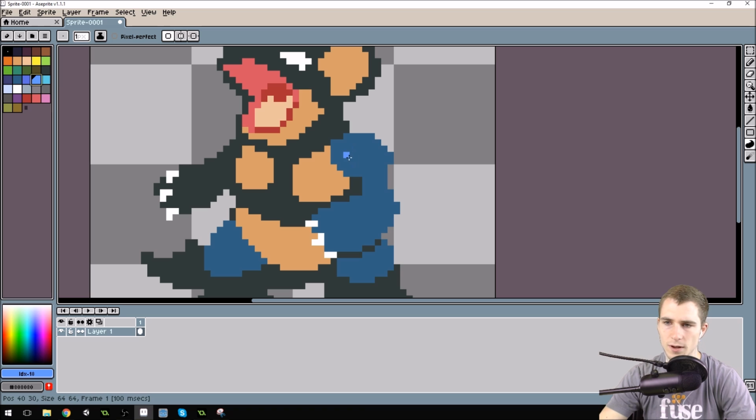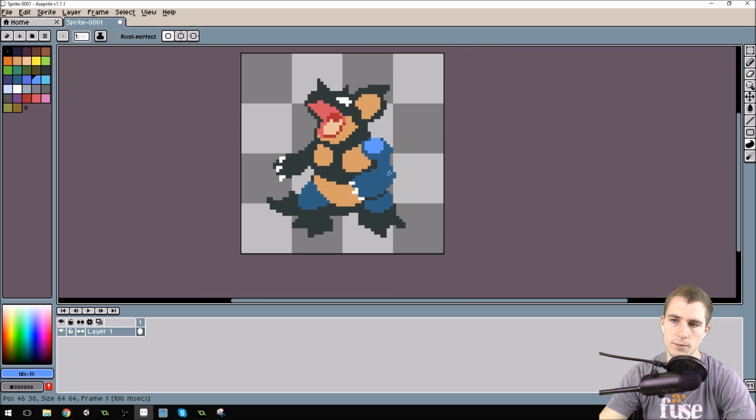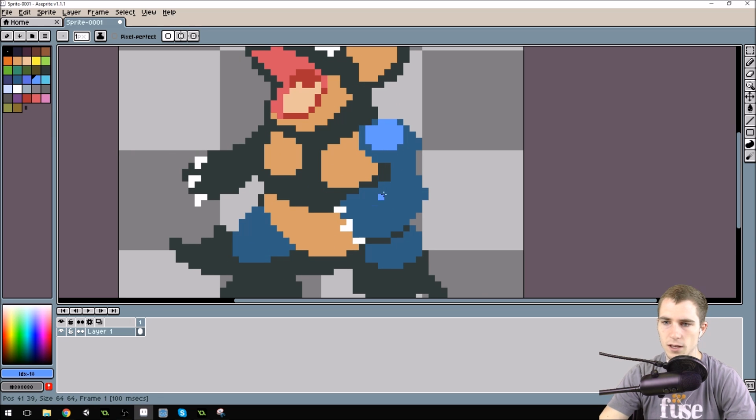Let's use this blue. I'm just going to start using the blues they give for now. We're going to start shading. I'm using the reference for where the lighting is, and in the reference the lighting's coming basically from here. So I'm going to use that same lighting because I like it. I think it looks good.